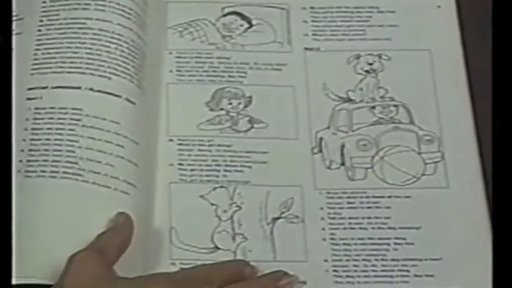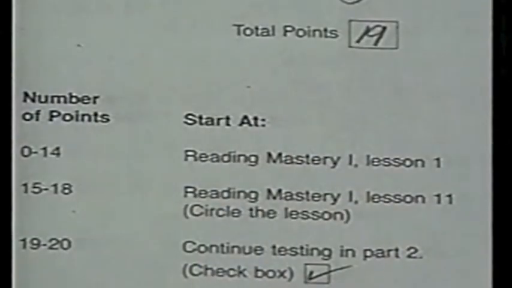Children whose placement score indicates entry at Lesson 1 or Lesson 11 of the DISTAR language program generally should be placed in DISTAR Language 1, and reading instruction should be delayed until the children have reached a minimal competency level at about Lesson 61 of DISTAR Language 1. In order to accelerate the children's performance, language can be done for 2 separate 30-minute periods daily. After students reach Lesson 61 in language, reading instruction may begin during one of those periods, but language instruction should continue. Now back to the reading placement test. Let's say you'd been testing a student that did score 19 or 20 points on Part 1. You'd immediately go on to Part 2.